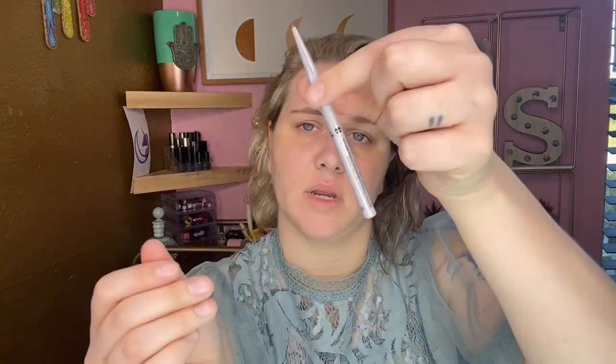By the way, I'm using this little Precisely, My Brow sample size, or mini size, in the shade 3. All right, just real quick, I'm going to cut these brows out. I don't always do this, but I'm just kind of feeling froggy. I have this new concealer I want to try under my eyes as well and in the normal concealing places, but I'm also going to try it to carve out my brows.